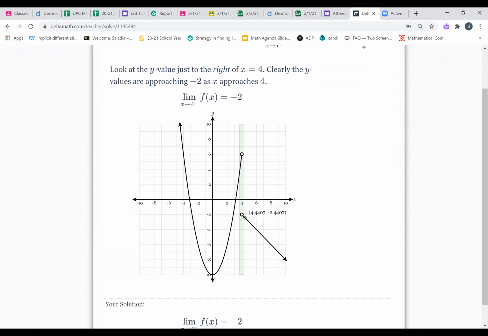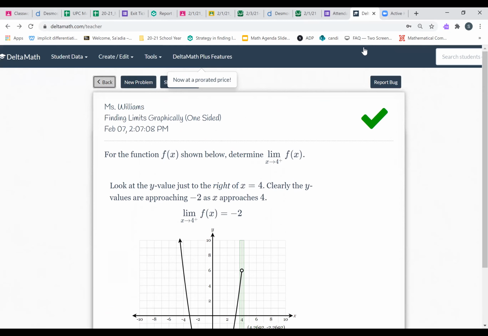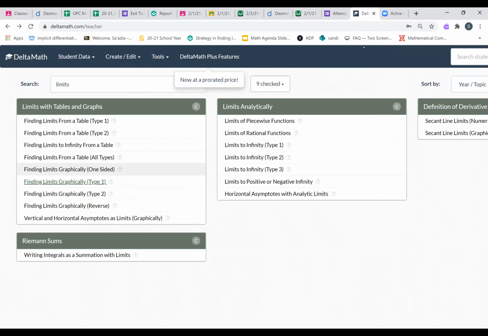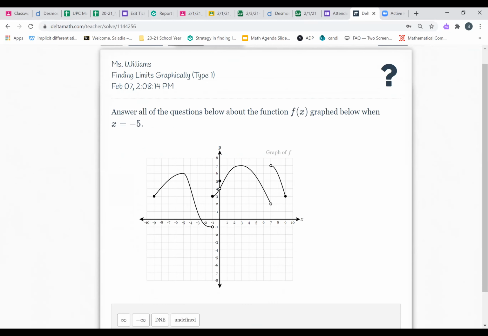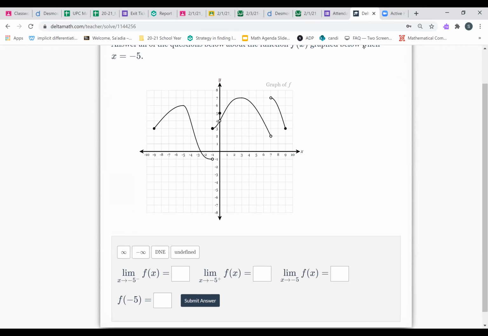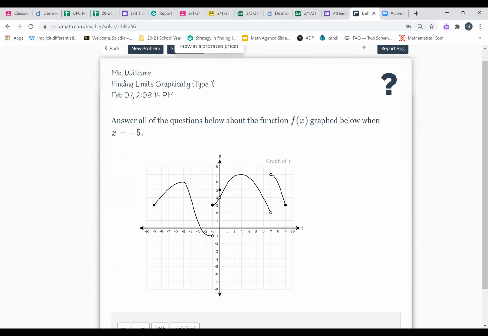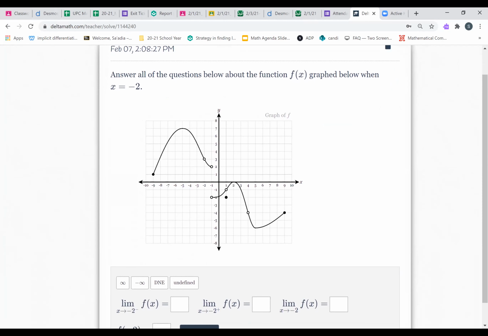And they're tracing it on the Delta Math graph in green. But let me go back and look for, let's see if this one works. Yes, this is magicalness. Okay. So looking for, that one's an easy one. This one, okay.